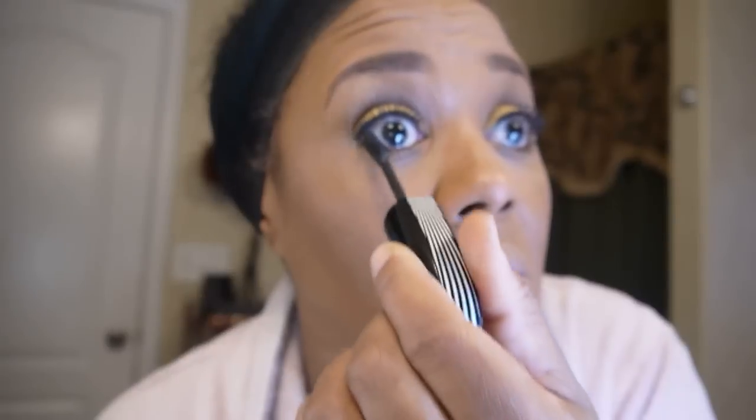As my top. I'm going to do my bottom on the side. You may get it underneath, but you can go back to clean it up. Or you can go back and put a shadow under your eye to conceal that. Okay, so that's my bottom. Do this side.